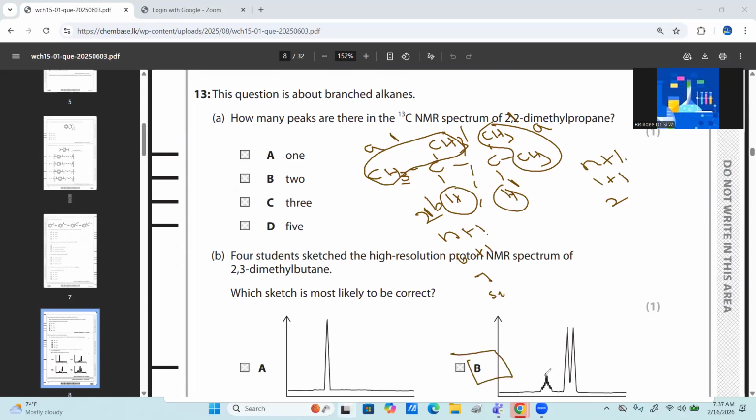You can see 1, 2, 3, 4, 5, 6, 7. There are 7 and a doublet. The correct answer is B. So it is very important to draw the structure correctly. After that only, we have to find whether it has a center of symmetry or whether they are connected to the same carbon. And then only we have to find the splitting pattern. So we are done with the discussion of the MCQ, children, right?